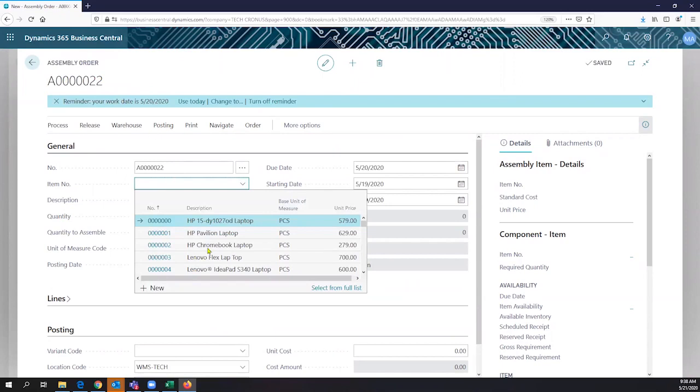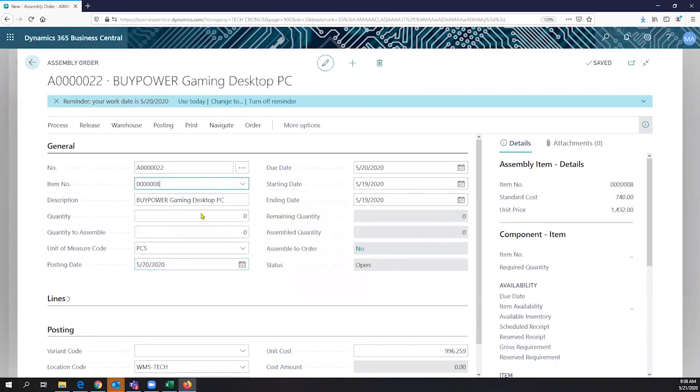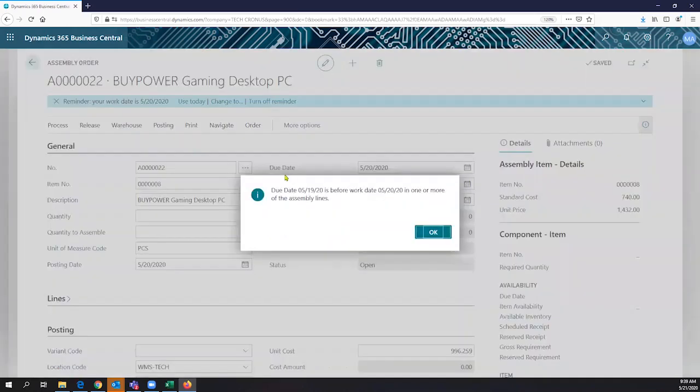So I need to include the item that I want. Remember that I purchased the components for the By Power Gaming Desktop PC. Well, if you don't remember the item that I selected, this is the item that I purchased. Then I broke down the bill of materials, and I know that I have enough pieces to assemble two. Okay, so with that, oh, this is a demo, no problem with this warning.